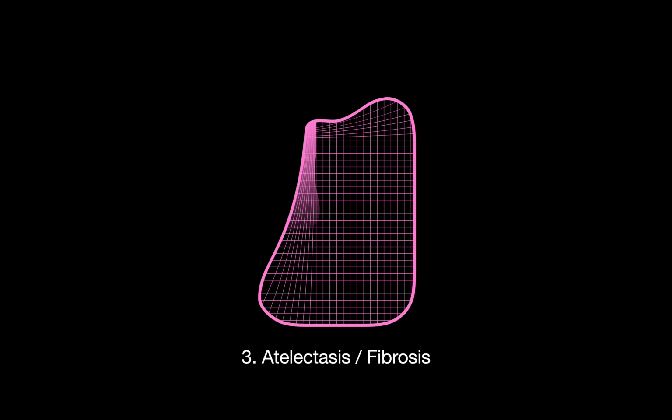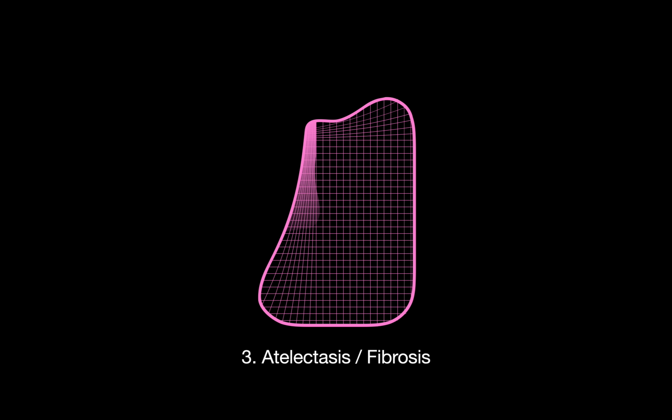Number 3, atelectasis and fibrosis. Now, go back to our Zeppelin. Imagine part of that latticework getting pulled or compressed into a much tighter space as the gas disappears. That region gets denser. Not because we filled it with stuff, not because parts of the scaffolding became thicker. We've simply packed the structure into less volume. That's volume loss.